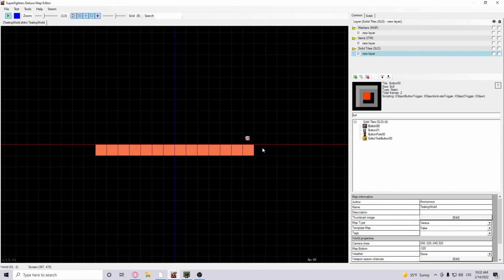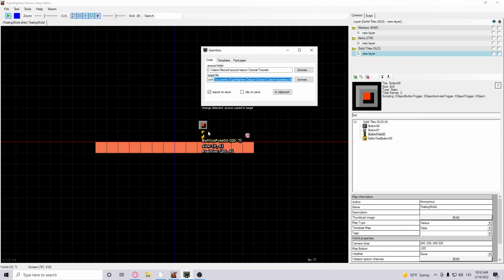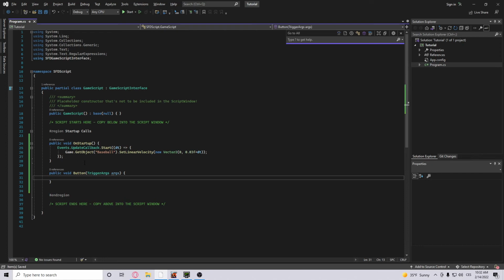One thing you should know is that when you are making a, let's say that we have a button with script method button, then it won't really work because, well, I will show you first, it doesn't actually work. Public void button. You don't really need to understand the code for now. If you do, that's amazing. If you don't, worry not, I will make some basic tutorials about the code as well, about the API.